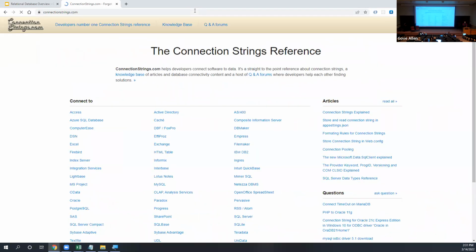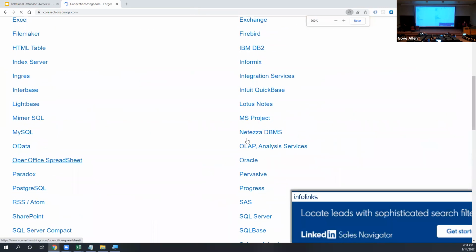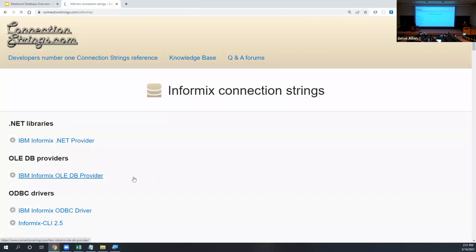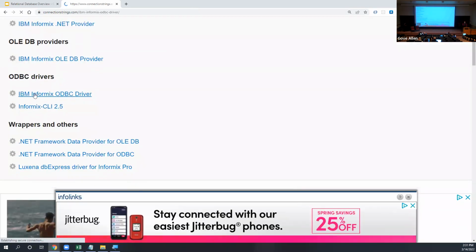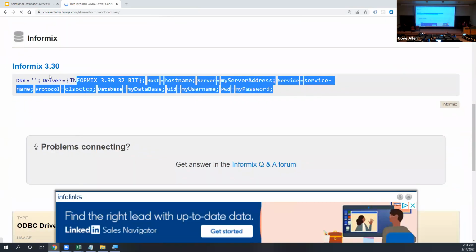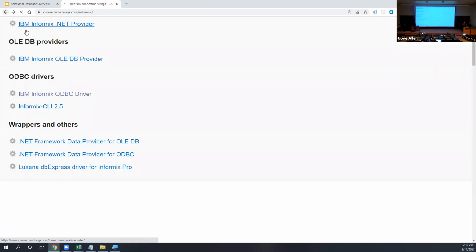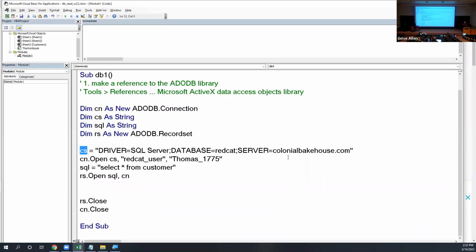There's a whole website that's just like, what database do you want to get connected to? I don't know, how about Informix? They say, great, we can give you all kinds of different ways to connect with Informix. So here's the connection string that you would use to connect with Informix. Whatever kind of database you want, there's a connection string to get you connected. And this is the one that we use to get connected onto SQL Server.